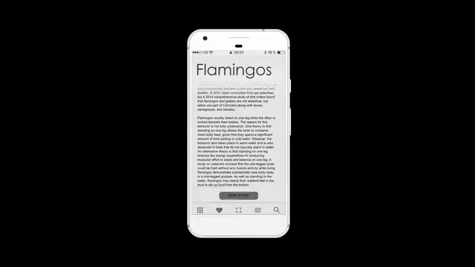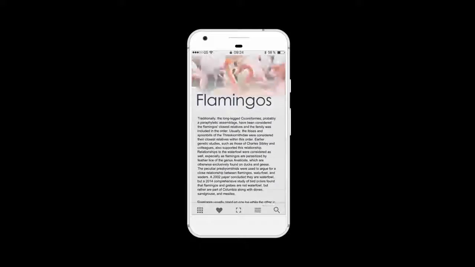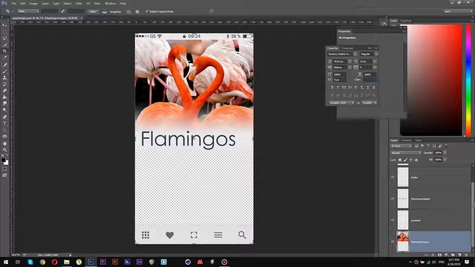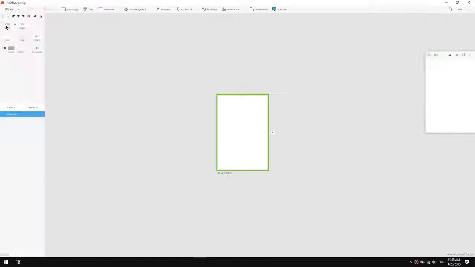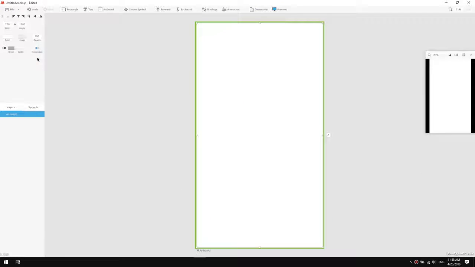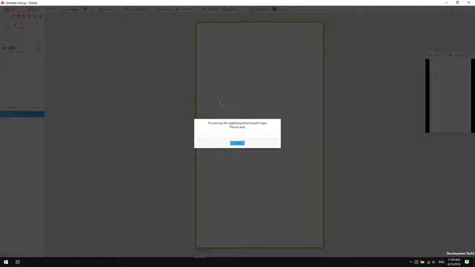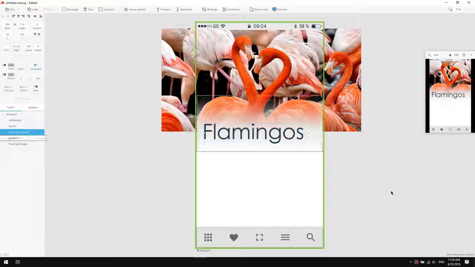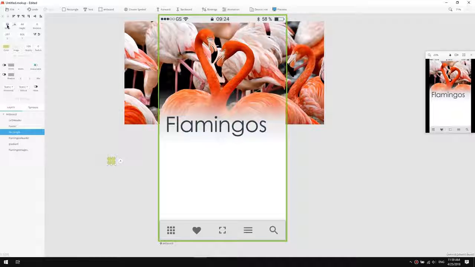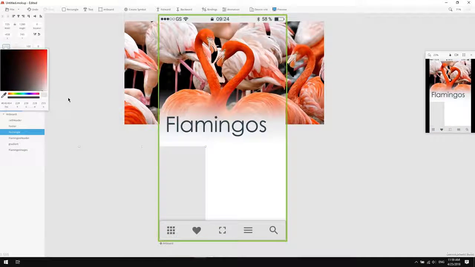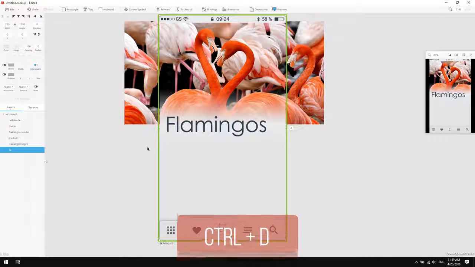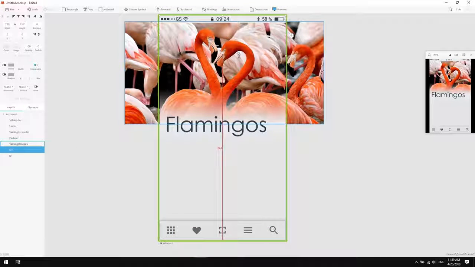I'm going to create a nice little mobile app that will show us an image and a scrollable description text and a back to top button. So basically I created my layout in Photoshop and saved it as a PSD file, which I will upload with this video. All I need to do is to resize my artboard to 720 by 1280 pixels, import my PSD, correct some objects placement, create the background for my prototype, make it gray. And one more thing, I will duplicate the background and make the new object 230 pixels high and rename it to something like BG overlap. It will come handy later on.